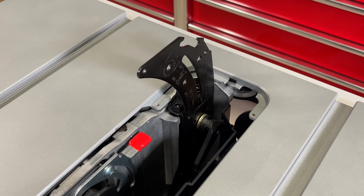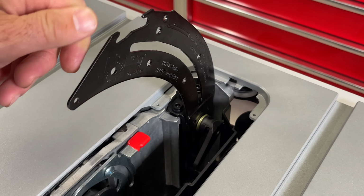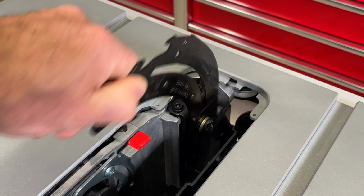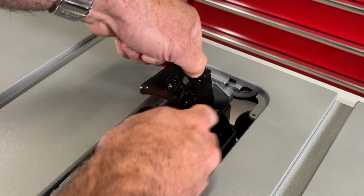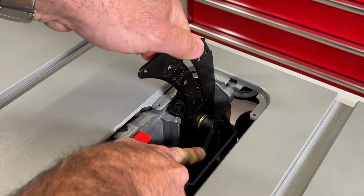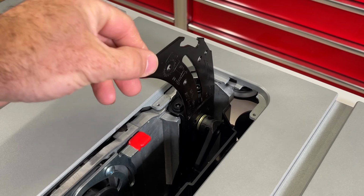Riving knife. 3 positions, I believe. You get it way up. Locks down with that lever right there. Like the other one, it gets super loose when you unlock it, but relocks just fine and it's tight, so you gotta find those holes there for it to lock into.